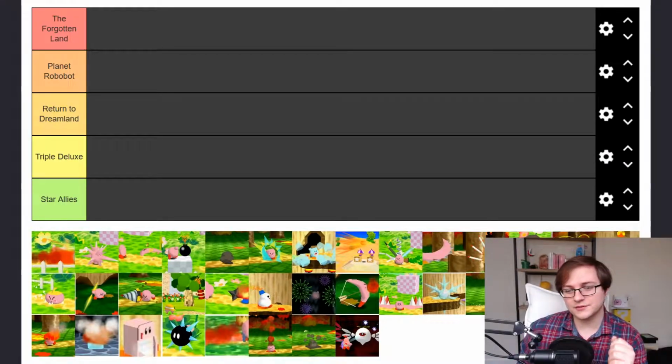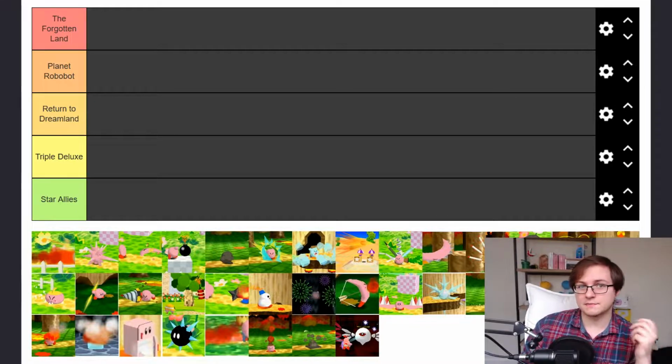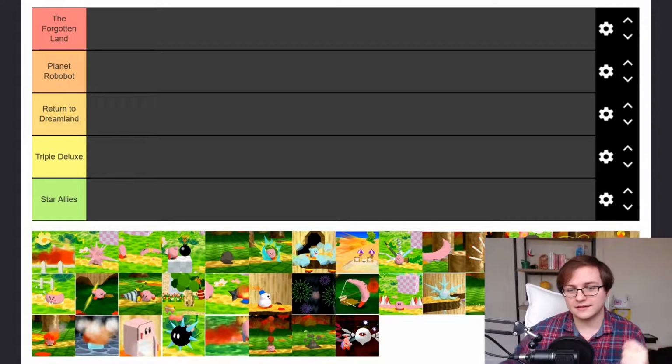So first we'll start with the basic abilities. If you don't know, in Kirby 64 you can combine abilities. This includes doubling up on the same ability, so burning plus burning, or combining abilities such as burning and cutter. So to start, we're just gonna go over the simple abilities.